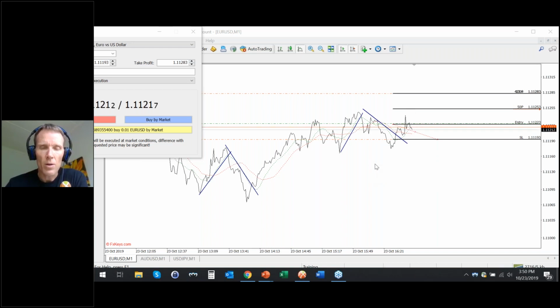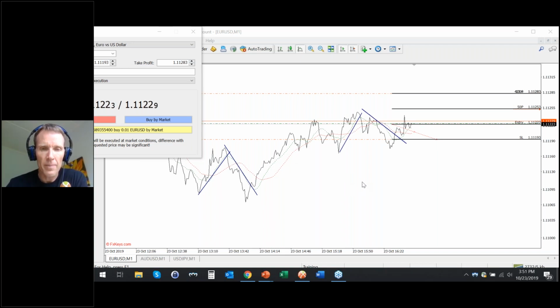I think what I'll do before I finish is just go through the structure to show you how many times this happens. And that's why, with the practice, you're going to decide where you put it. This market structure is going to show you where to put your stop loss, your entry. And if you practice, you can see if you put it too close, it's just going to get stopped out the whole time.